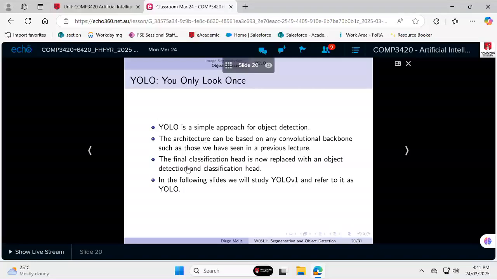The way it works, you have a regular network, as we've seen so far, with convolutions. And then the final classification layer is not 1 neuron per category, or 1 neuron per pixel per category. Now it's something different. It's called the object detection and classification head, and I'm going to show it later. It's basically one for every possible bounding box: 1 neuron for the coordinates x and y, and size, and you will see it on the next slide.